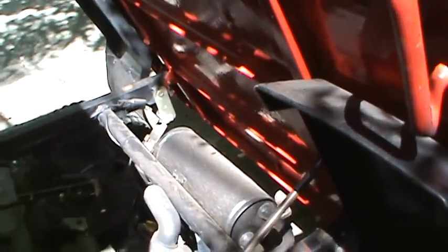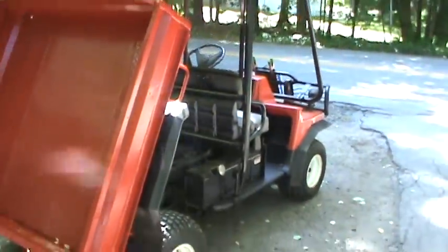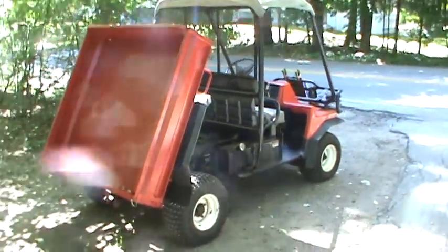Actually, we patched the exhaust. The muffler was blown out, and re-welded that, adjusted the valves on it, and she's pretty well good to go. I got it out for 2,400 bucks. I'm hoping to get $2 grand out of it. We'll see what happens. So that's that guy.